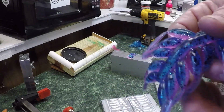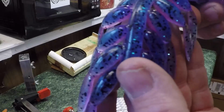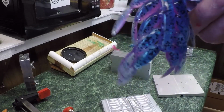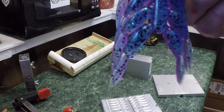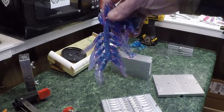Guys, I was riding home from work today, and I was thinking, what color could I use in this dark water we got right now? What color do you not see in bait shops? You see black and pink. And I'm thinking about pink. I was trying to make some colors with pink. Let's see, I made purple and pink. And I got thinking about it. I said, I've never seen blue and pink. But we have now.